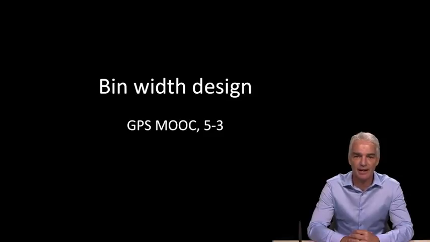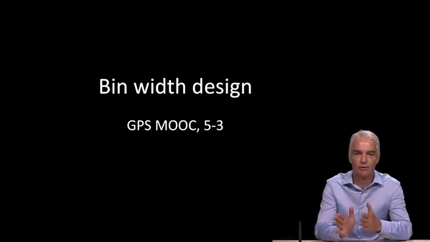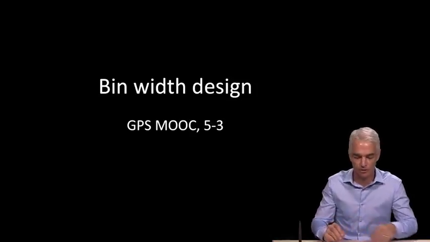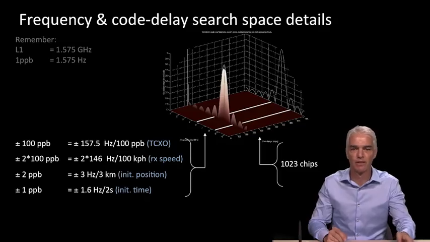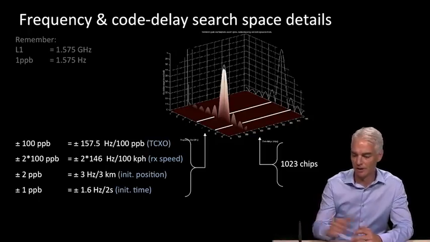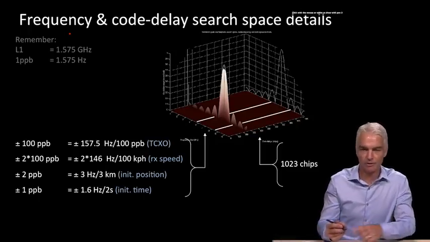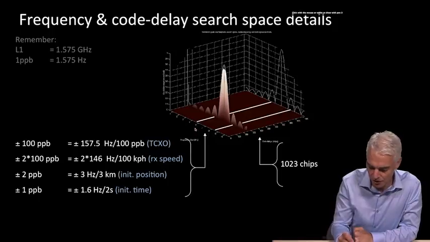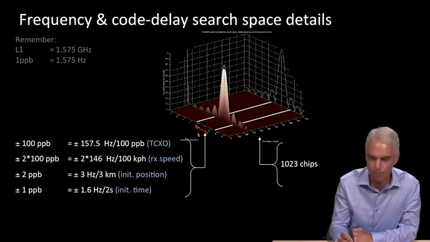Now we're going to look at how we do that search and how we design the width of the bins that we're going to search in the frequency space. This was where we finished up on the previous video, and we had reduced this frequency search space. Instead of searching all the way out to the edge, we only have to search between the lines.